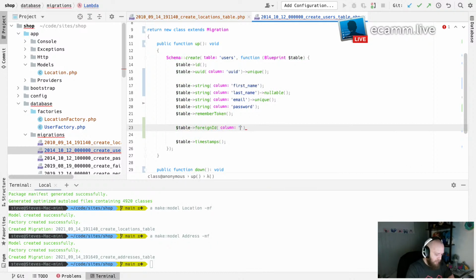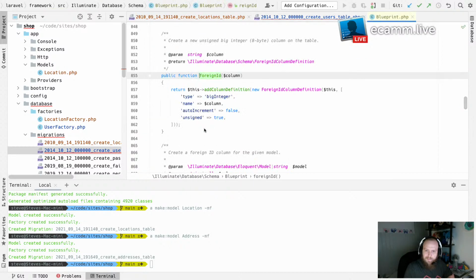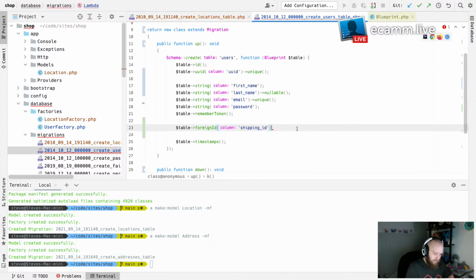The column is going to be called shipping ID. How many arguments does that take? Just the one. Cool. Constrained to table locations. And we want to index it. But it is nullable because you don't.